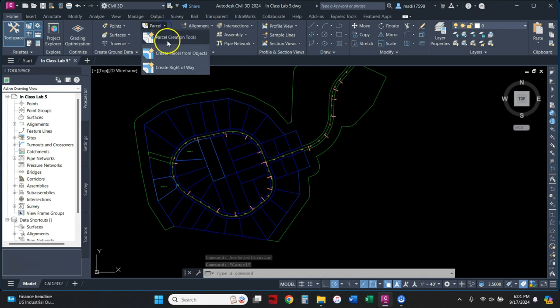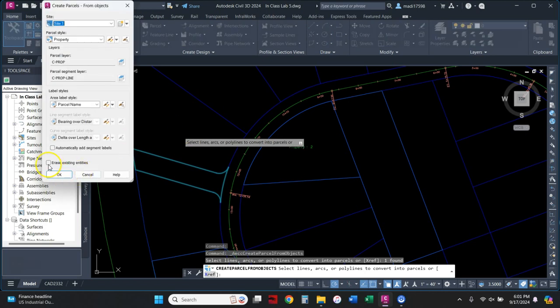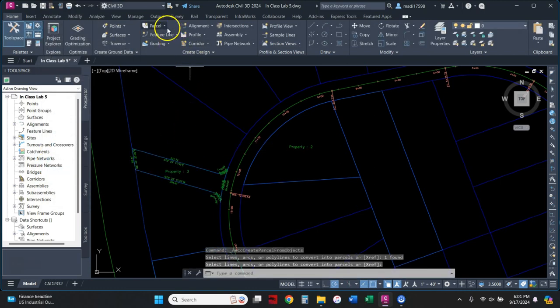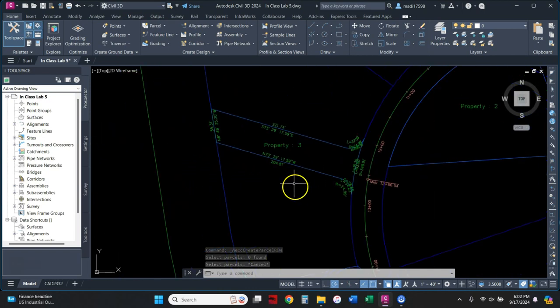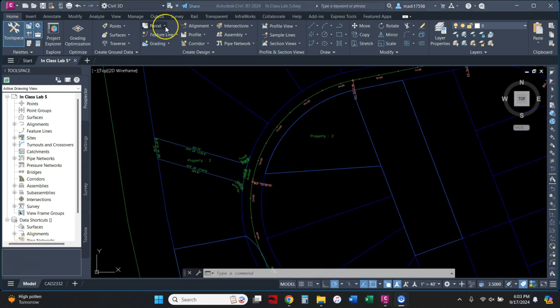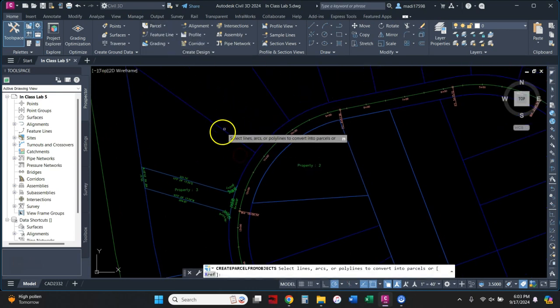I'm going to do the same thing, parcel from object. And I have my third property. Okay, and I'm going to do another parcel from object.